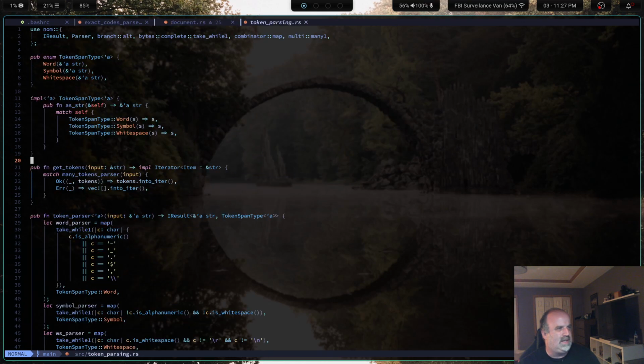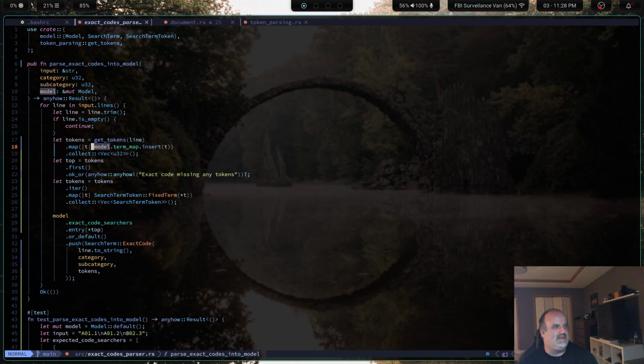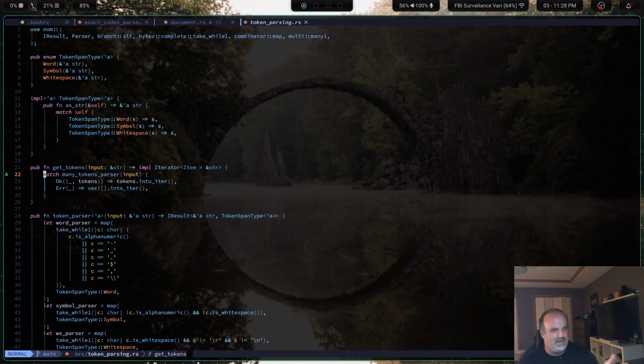Okay. Next thing on marks, actually I did want to mention this. On marks, if I set a bookmark with a capital letter, so if I make a capital A bookmark, that's called a global bookmark. Now normally bookmarks are local, so if I tell it to go to mark lowercase a, it's only going to look at the marks in the file that I've opened, so only in this token parsing file. Since it's capital though, it's a global bookmark. That means no matter what file I've opened, if I go apostrophe capital A, it will take me to that, even if that means switching back to a file. So those can be really handy too.